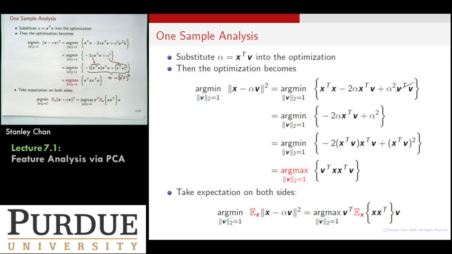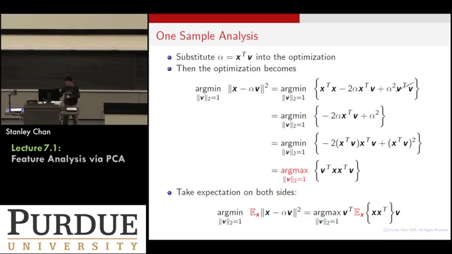So when you look at this term, this is the expectation of x transpose x. That's also the covariance matrix, assuming that the x vector has 0 mean. So that's the covariance matrix. And now if you look at this problem, what is it? It's a quadratic optimization with the direction having the constraint that the norm is 1, and then you want to find the v such that this is maximized. This is equivalent to an eigen decomposition problem, if you can recall.